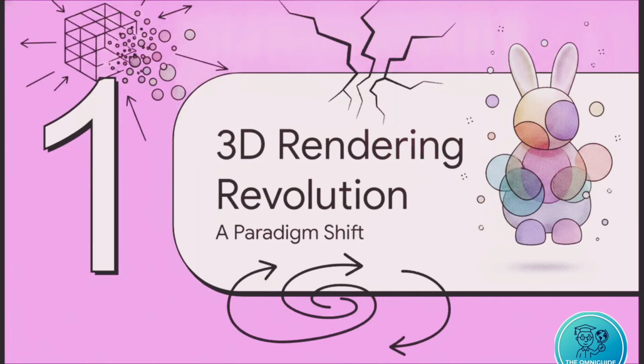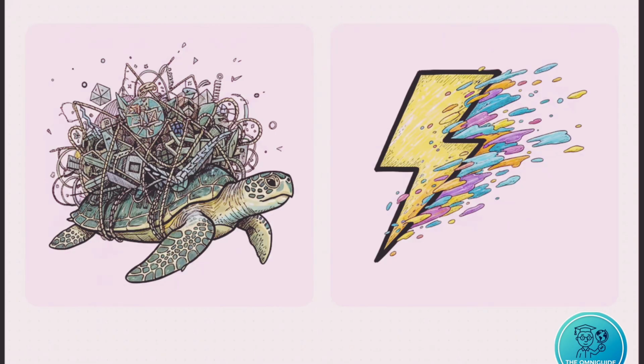So, Section 1, the 3D rendering revolution. This is a massive paradigm shift. This shift literally forced graphics researchers to completely rethink how we build explicit 3D scenes from the ground up. Look, for a while, neural radiance fields, NeRFs, were the absolute gold standard, right? They gave us that picture-perfect volumetric quality, but man, they were sluggish. Because they relied on really expensive backward ray tracing, they were computationally intractable for anything interactive.